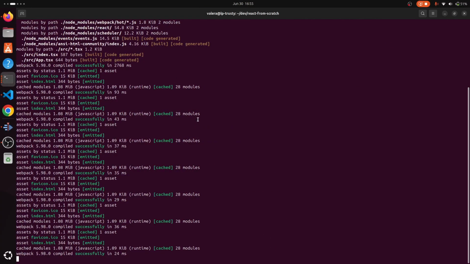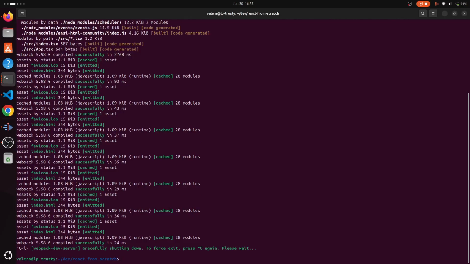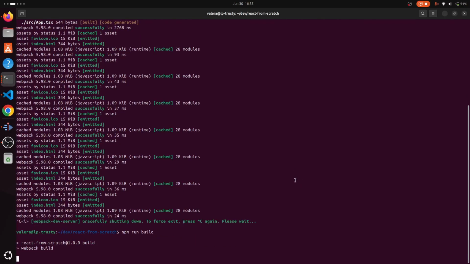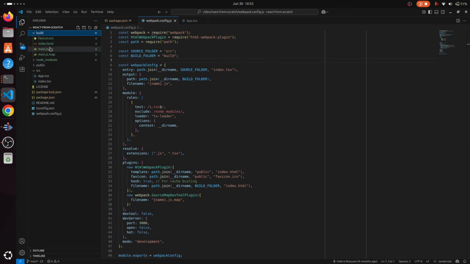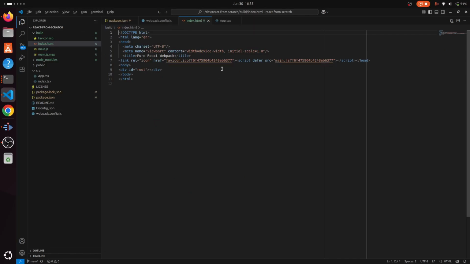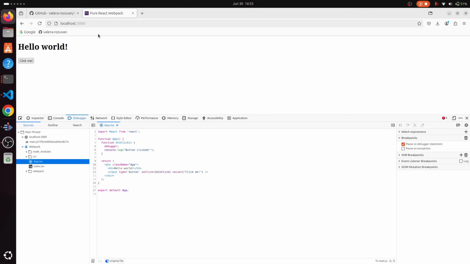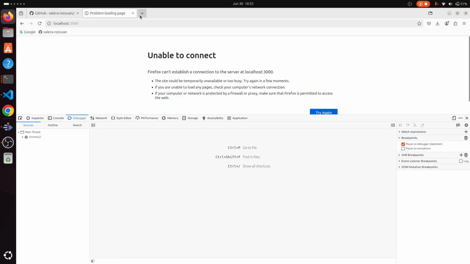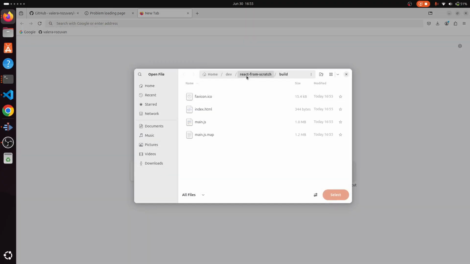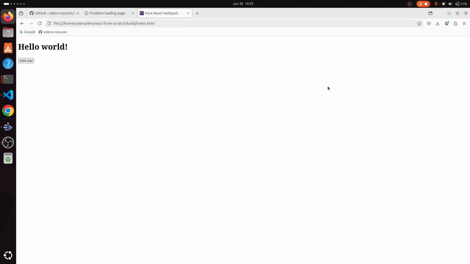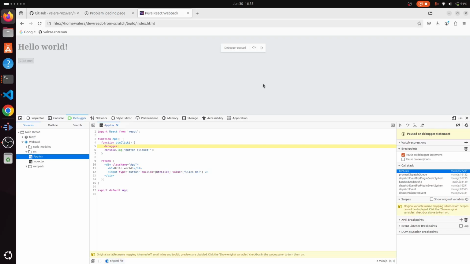So this is our web server. We kill it for now. And we're going to run npm run build. It builds stuff, it reports stuff, and it says it built successfully. We check out the build folder, and we see the index.html file. Naturally, we can just try and open it in the browser. Remember, the server is not running anymore, so localhost is not functioning. Let's open the file. So we have the React from scratch build folder and the index.html file selected. Voila, it's working. And we even have source maps.